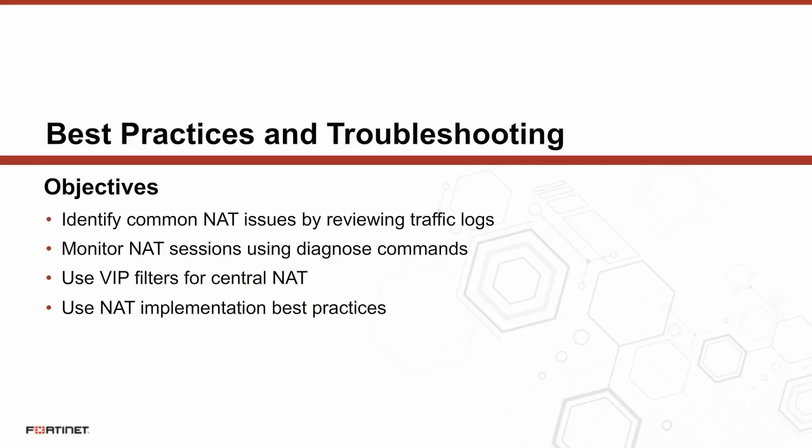After completing this section, you should be able to identify common NAT issues by reviewing traffic logs, monitor NAT sessions using diagnose commands, use VIP filters for central NAT, and use NAT implementation best practices. By demonstrating competence in using traffic logs, diagnose commands, VIP filters, and best practices for NAT implementation, you should be able to monitor for and troubleshoot common NAT issues and successfully implement NAT in your network.